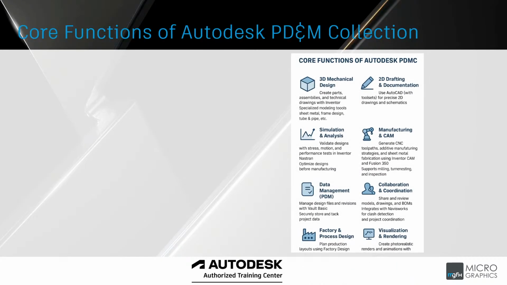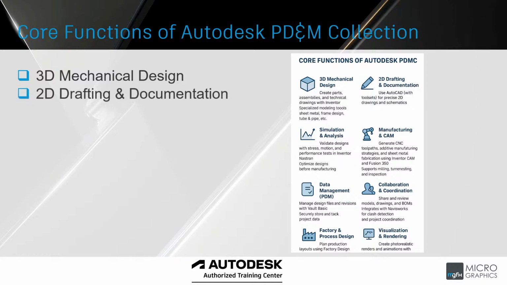Now, here we're going to have a look at the core functions of the Autodesk PD&M collection. First, we do have the 3D mechanical design. This is where you'll create your parts, your assemblies, and your technical drawings, for example, within Autodesk Inventor. You also do have specialized modeling tools like sheet metal, frame design, tube and pipe, etc.